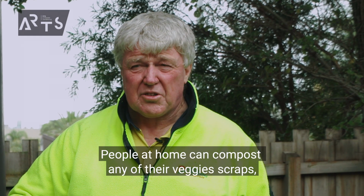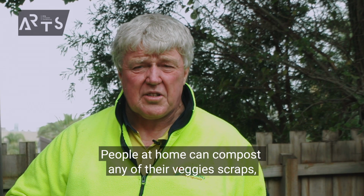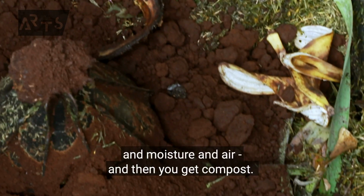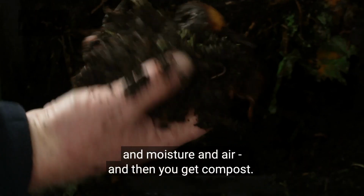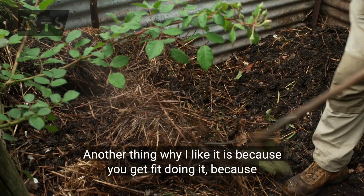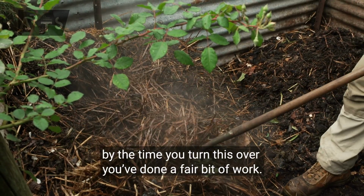People at home could compost any of their veggie scraps, their lawn clippings, the right amount of browns, the right amount of greens and moisture and air, and then you get compost. Another thing why I like it is because you get fit doing it, because by the time you turn this over, you've done a fair bit of work.